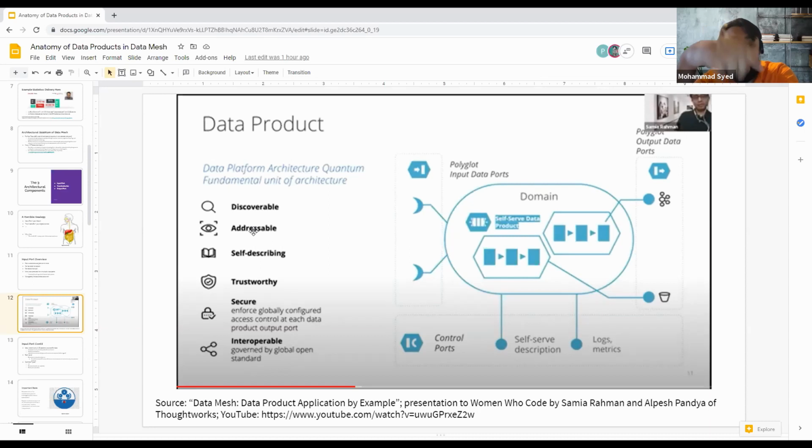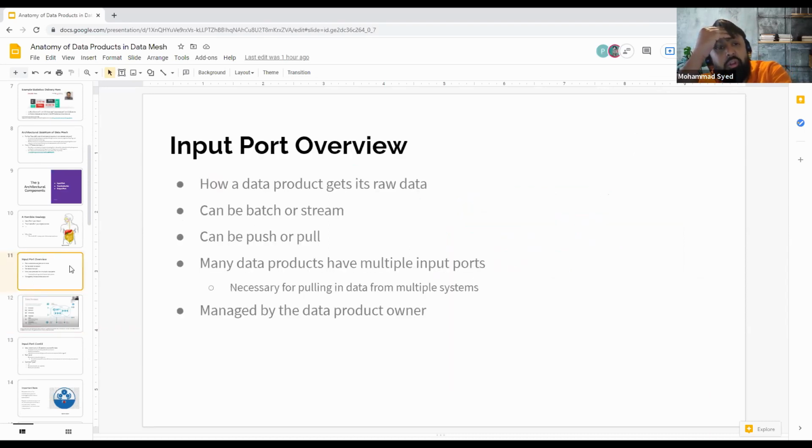You talked about push. If you talk about push and pull, it's hard to see how your product would be an independent architectural quantum if it's push, right? Because it means somebody else is responsible for pushing data into your product. Whereas actually part of your product is all of its capabilities, including what it does to get the data it needs, is just part of the product, right? So I'd imagine that you'd always have a pull model, because otherwise your product is not an independent quantum that does everything it needs for itself. I don't know, like Pedro or Scott, whether you disagree with that, but I imagine it's always going to be some kind of pull model, isn't it?